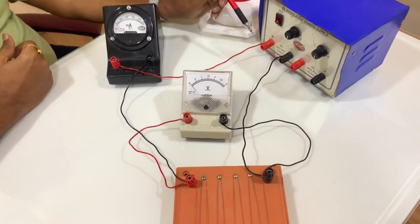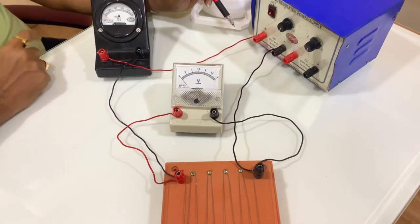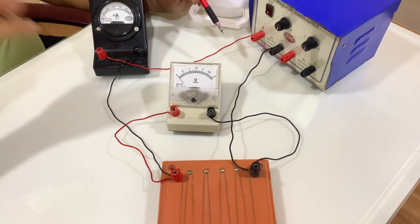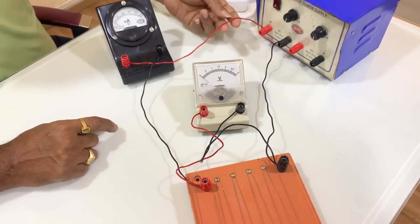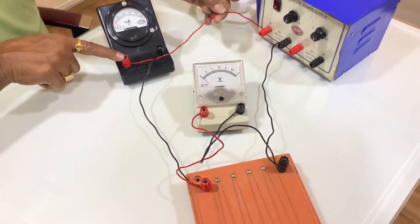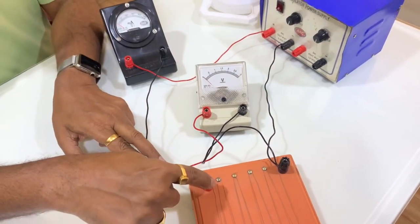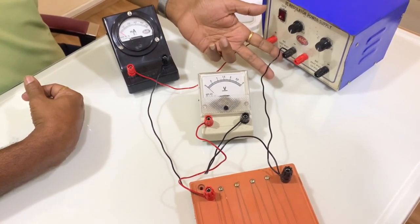Now for any DC circuit, the positive and negative terminals are very important. For the regulated power supply or any given meter, red terminals are positive and black terminals are negative. Now prepare the circuit as you see here. First connect the positive terminal of the regulated power supply with the positive terminal of the milliammeter. Then the negative terminal of the milliammeter to one end of the wire. Then from the other end of the wire, connect to the negative terminal of the power supply.